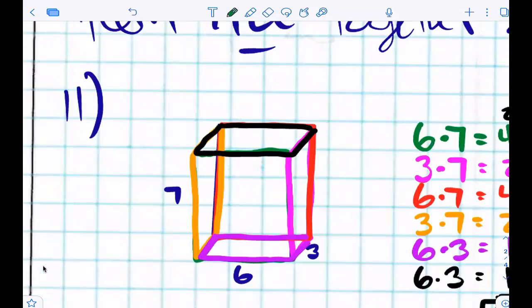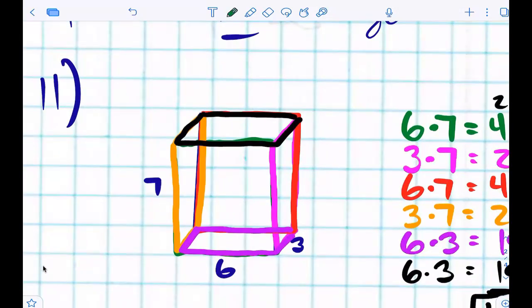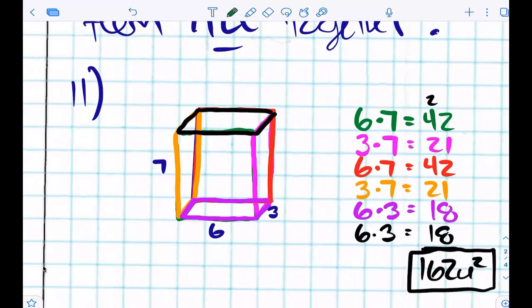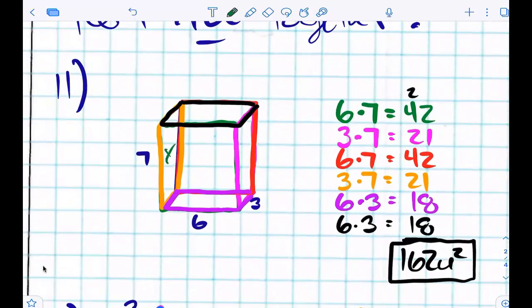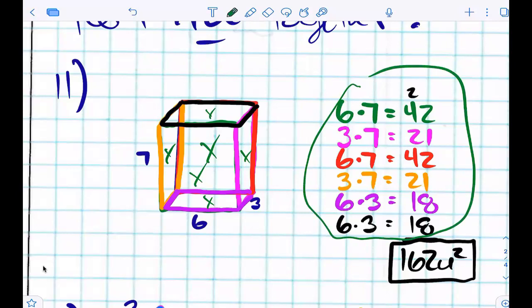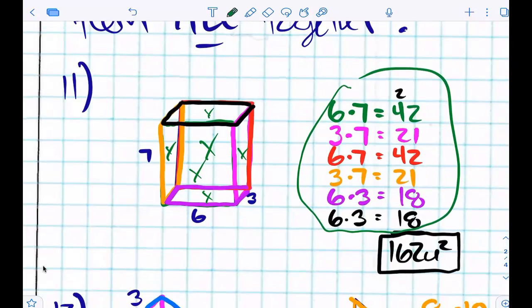So this is like a prism, right? And it looks like we have how many faces on that prism? 6. We got 1, we got 2, we got the bottom is 3, the top is 4, the back is 5, and the front is 6, right? So how many math problems should I have? 6. So I'm basically finding the area of all 6 faces, right? Yes. And once I find the area of all 6 faces, I add them together and I have surface area? That's all I do?